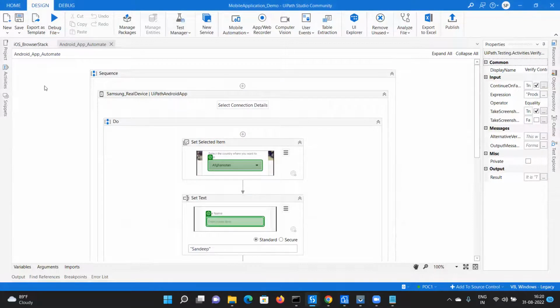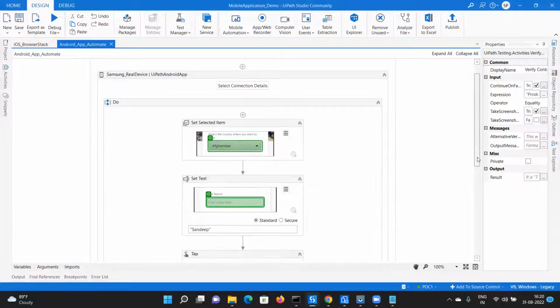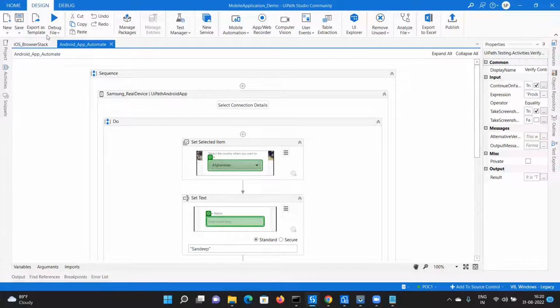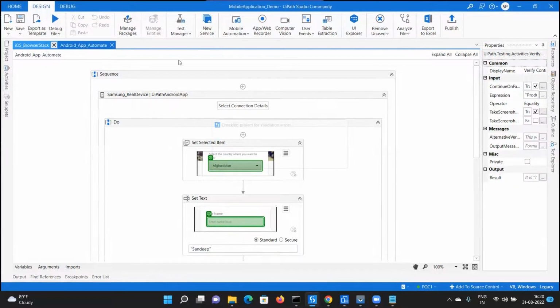Right? So first of all, I will just execute and walk through how mobile automation is executed. First of all, I will click on run the file.